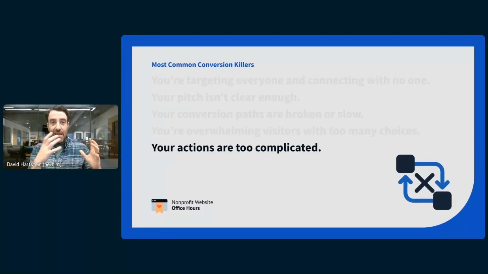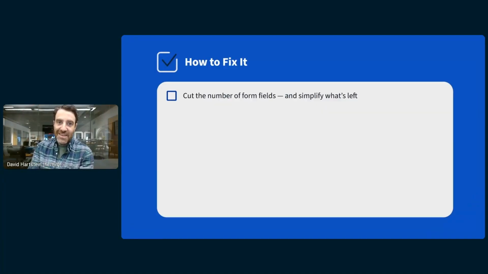So when actions like completing forms or finding information are too complicated, it adds a lot of friction to the process. And most visitors just aren't going to have enough motivation in the tank to overcome that much friction. Eventually they give up and leave the site before they've gotten to the point of actually converting. So how do we actually simplify these conversion paths and these actions that we're looking for visitors to take?